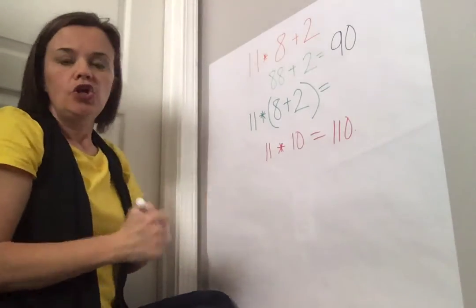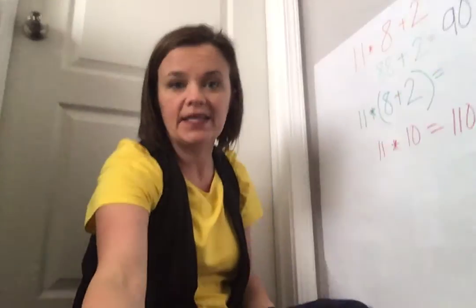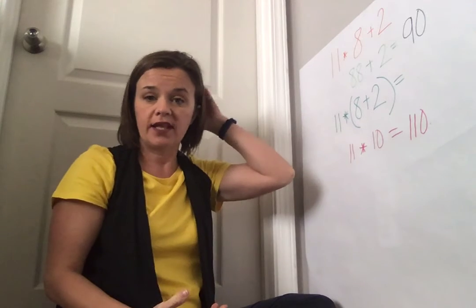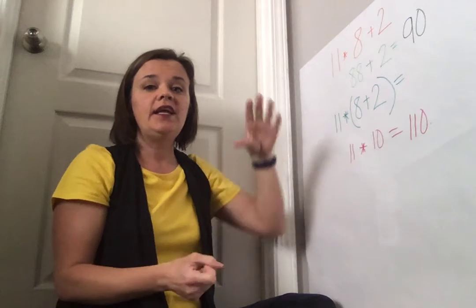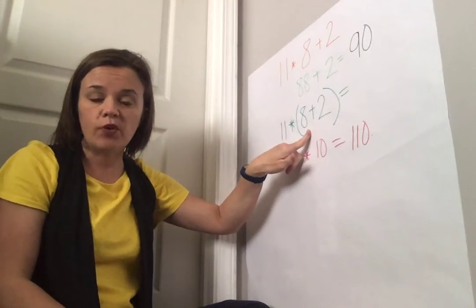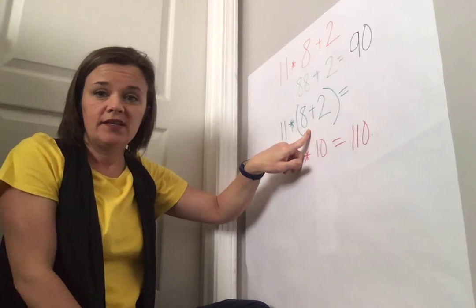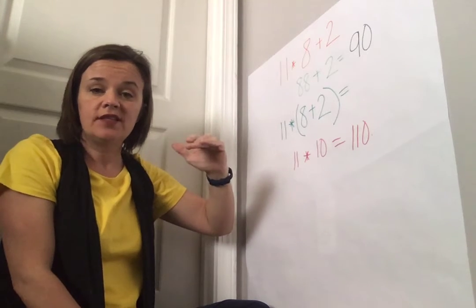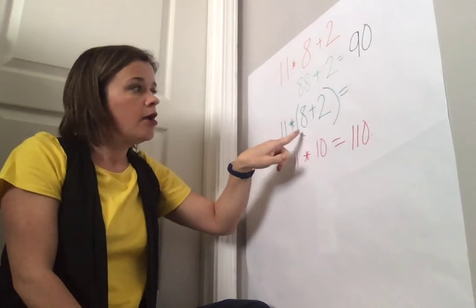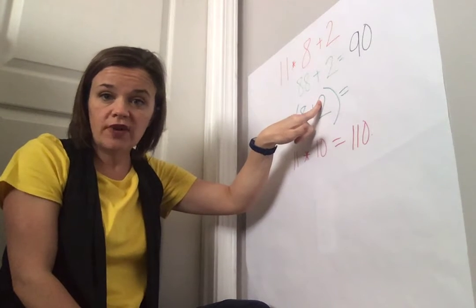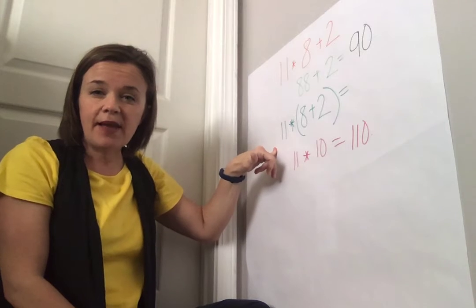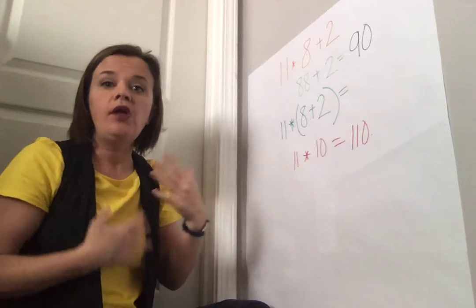Very good. Okay, so this is where it gets really important that we pay attention to our order of operations, because when you're solving, or when you're writing expressions out, like let's say you're writing it in word form, you have to say it in the order of operations, okay? So for example, if I were going to write this expression in words, I'm going to write it differently than I would just 11 times 8 plus 2. It wouldn't be that way. I would say 11 multiplied by the sum of 8 plus 2, or I could say the sum of 8 plus 2 multiplied by 11. Does that make sense? I hope it does. Okay, let me give you another example and we'll keep covering this, okay?